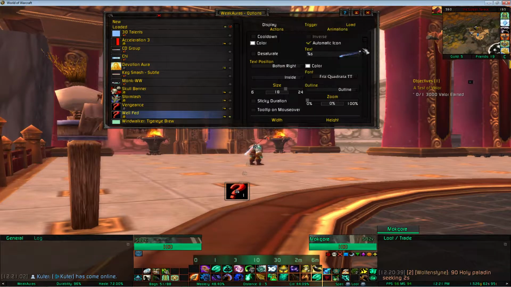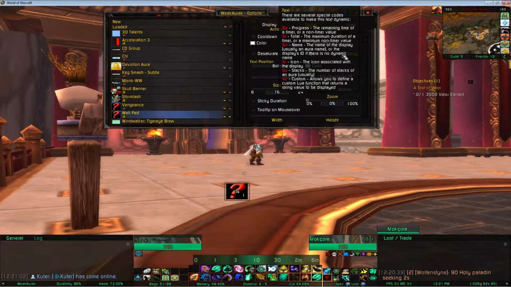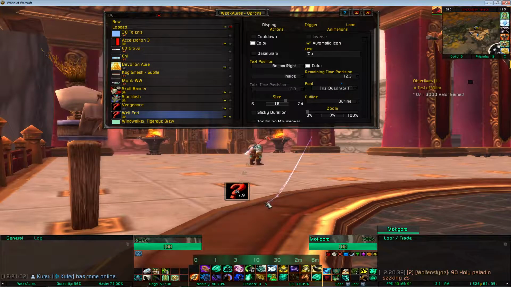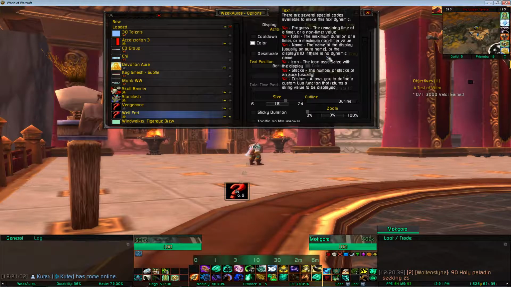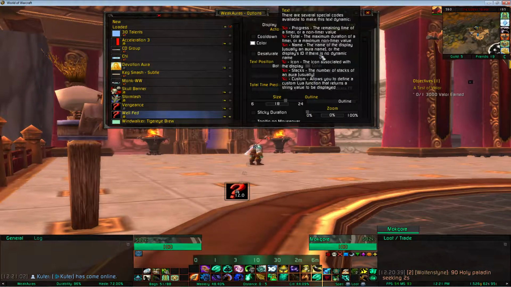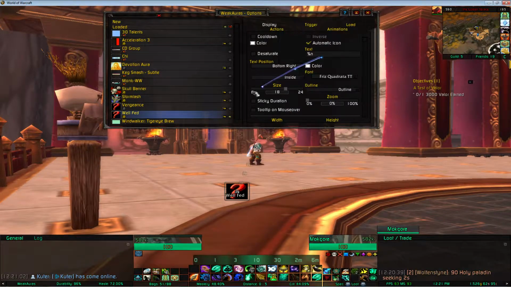The text you can change. As you can see, there's a couple different ones. We currently have %S for stacks, so just one stack of whatever we're tracking. You can change it to progress; if you hover over it, you can see it. From %S to %P for progress, and it goes from a number to a timer. We can go from progress to total, say the total time on whatever buff or cooldown you're tracking. Name, for right now, is going off the name that we gave it, so well-fed.